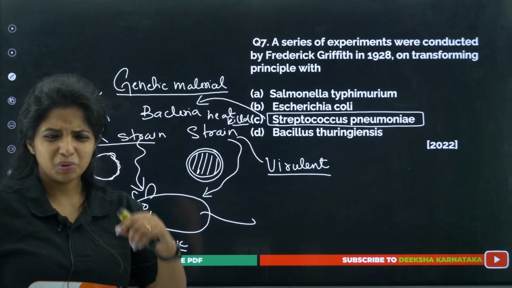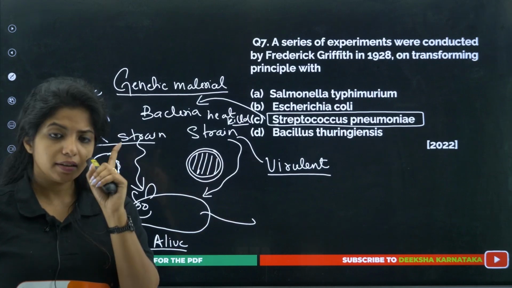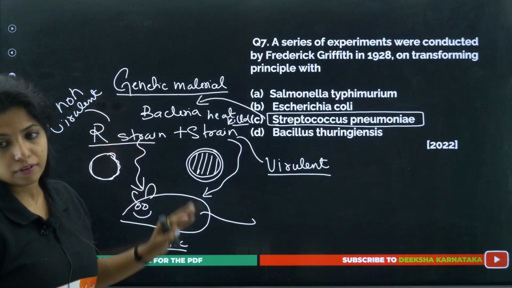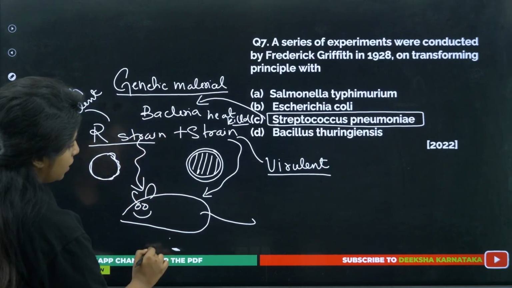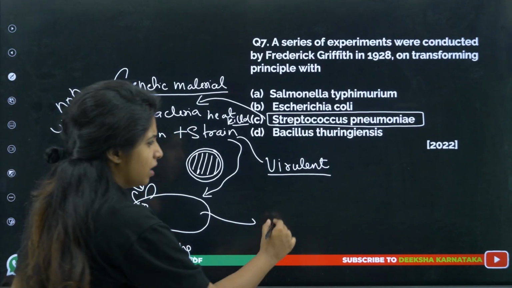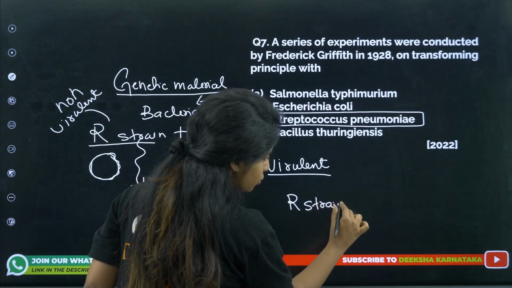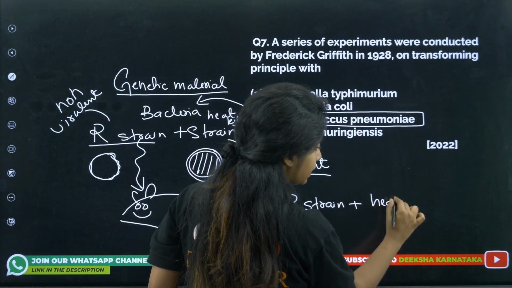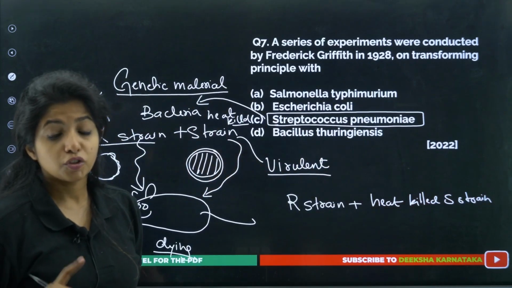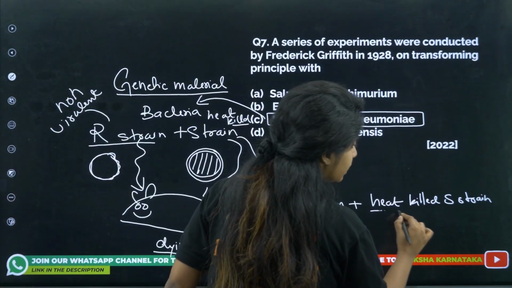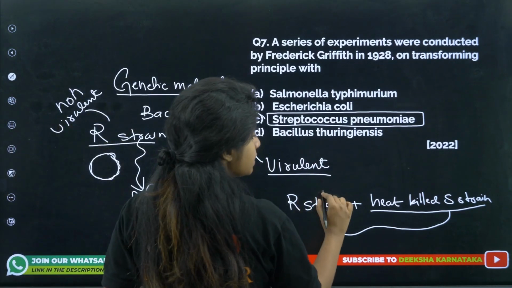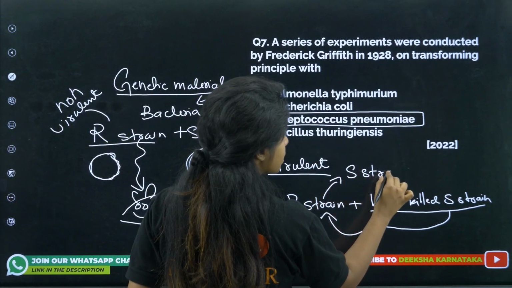So he was like, huh, what is exactly happening? I'm not able to understand. So then he did one more thing. He took heat killed S strain and the normal R strain, which was not causing any trouble. Then he put it in, and he found that this particular mouse is now dying. He was like, I put the R strain, I agree, but R strain was non-virulent, and I mixed it with heat killed S strain, which was also not causing any trouble before. How did this happen? So he probably came to a conclusion that this heat killed S strain might be passing something to this R strain when they are mixed together, which is making this R strain convert into an S strain.